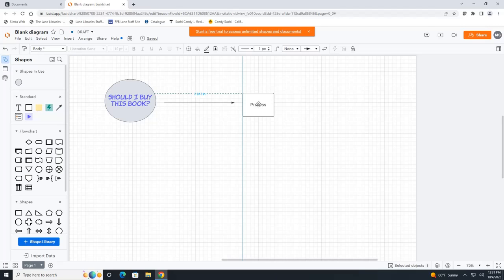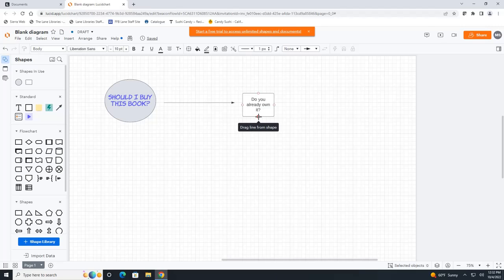They're going to have these nice handy blue lines to help you center everything or align it with what you would like. All right, and then just double click on the word inside and you can type in your own text. And then what's nice about this are these red circles here.